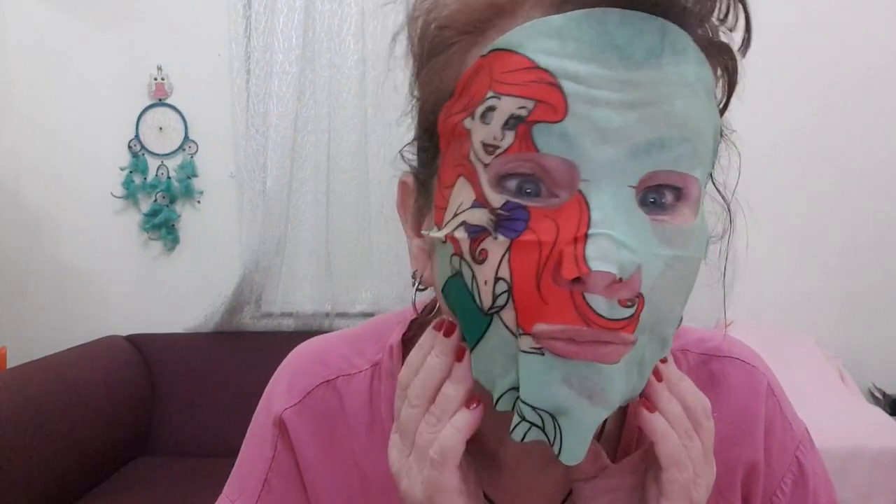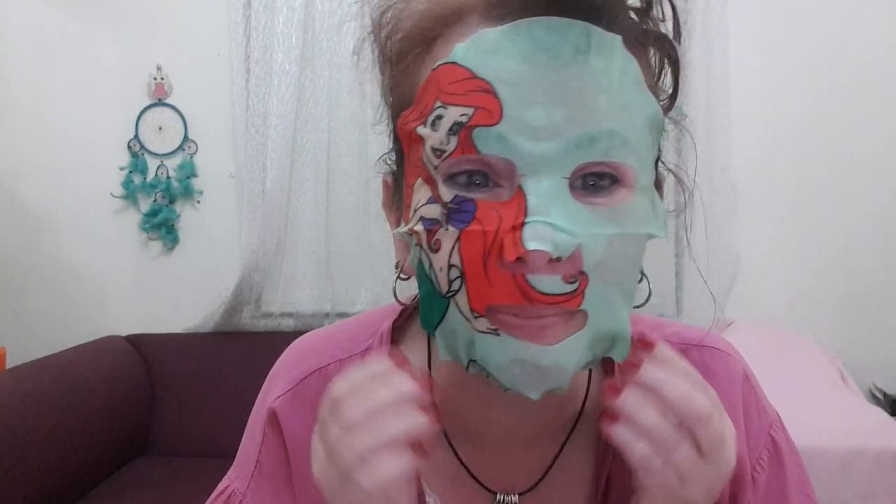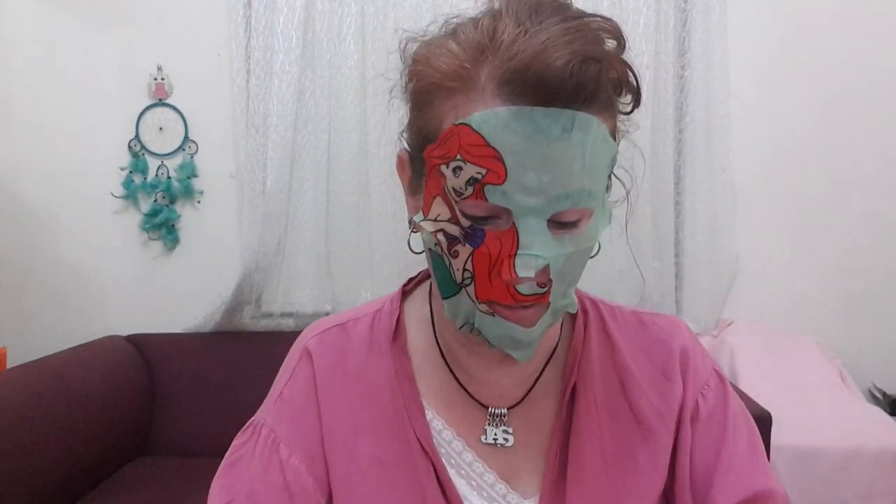It smells like peaches. I can't really smell anything, but that's okay — as long as it does what it needs to do for my skin. So now we're going to leave this for about 15 minutes and then we'll be back. I'll rub the excess on my hands as well — I've got so much of it on.